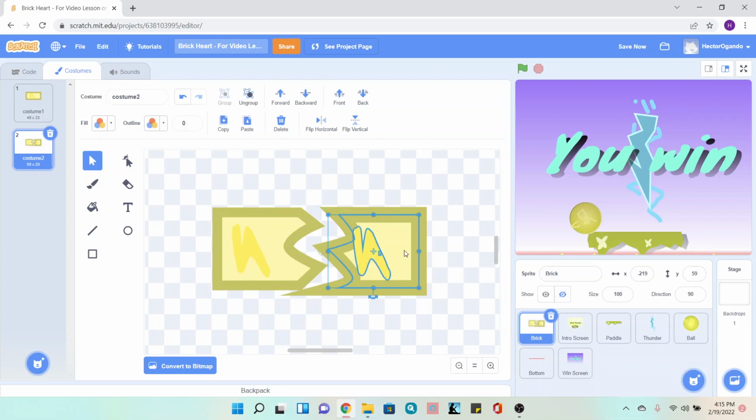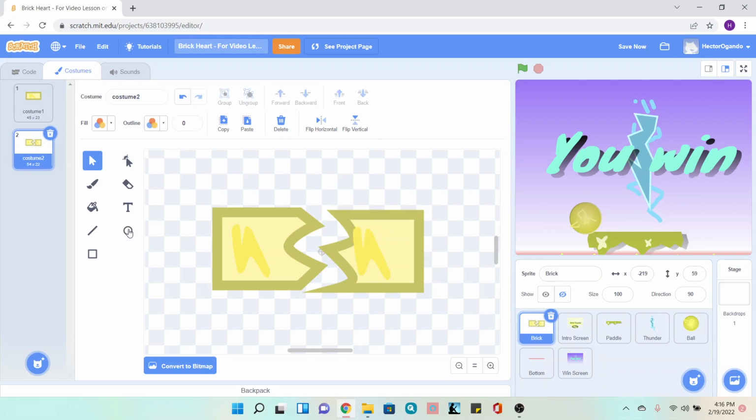So this is important because since it's grouped together, Scratch can't tell that you want to make the outline smaller. So you have to ungroup it so that they're separate pieces. You need to click on the piece that you want, lower the size of it, and then once you're done, you can go ahead and group it again.